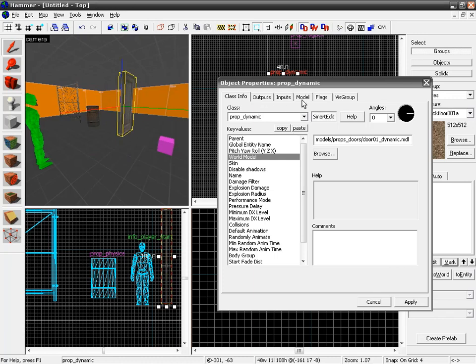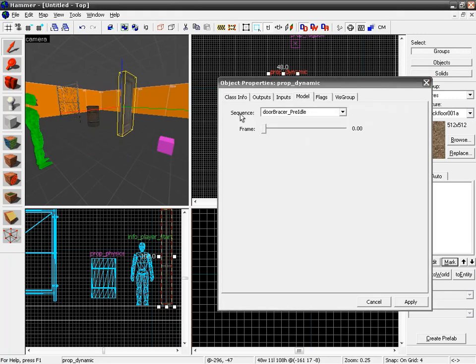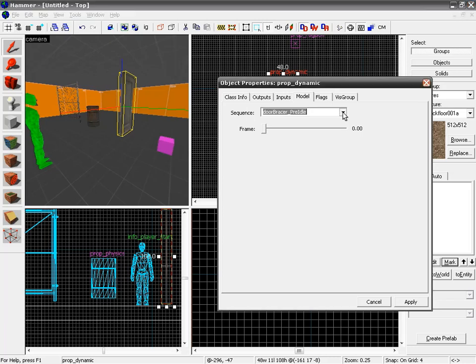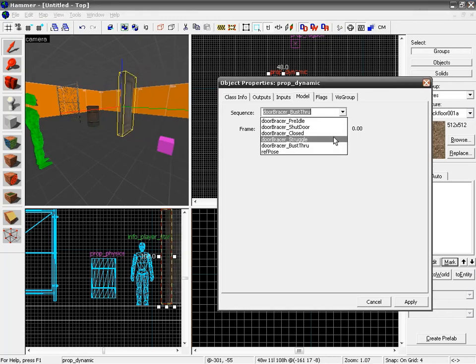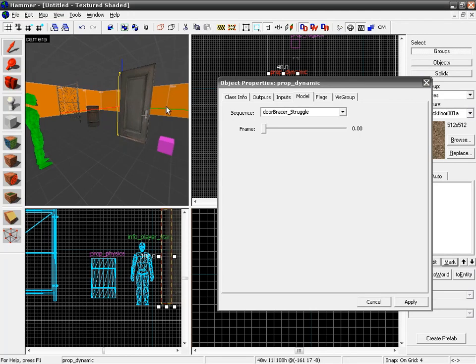In your dynamic object, you'll notice some of those guys actually have different sequences in the models if they can be animated. So you can actually go down and check out some of those. A shut door, which is actually cool, because kind of bust through, boom, just kind of hitting and struggle with doors. So you have this door just, someone's jiggling the lock. Team that with a sound that looks really good as you're stalking down the hallway.